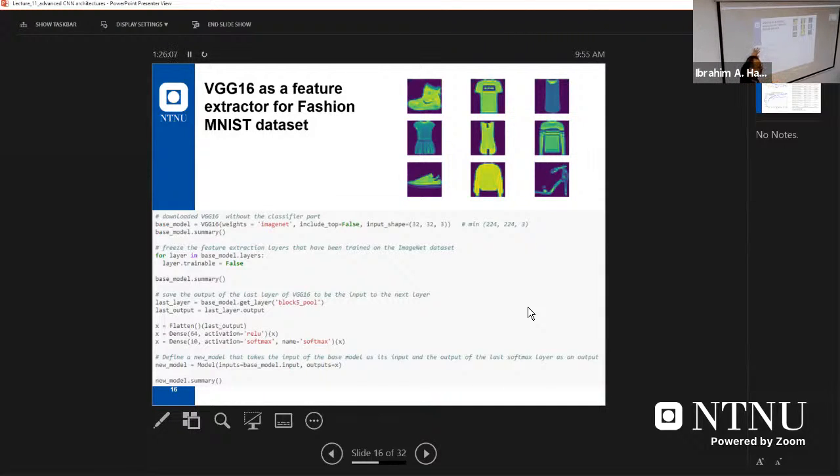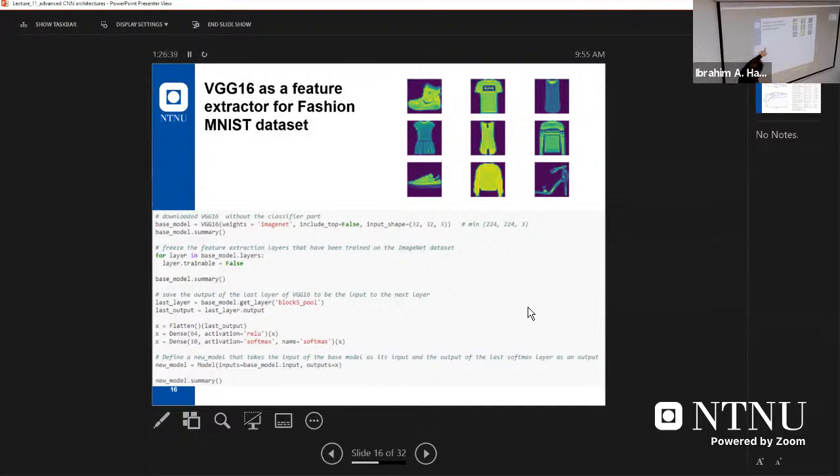You can apply it directly, by the way. But in the case of VGG16, it has 1,000 outputs. In our dataset here, we have only 10 classes. So we need to modify the classification part, the classifier. So we will import only the feature extractor part here. The weights, we will get from ImageNet. We are happy because VGG16 is in keras.applications. You can just import it in one line, in fact.